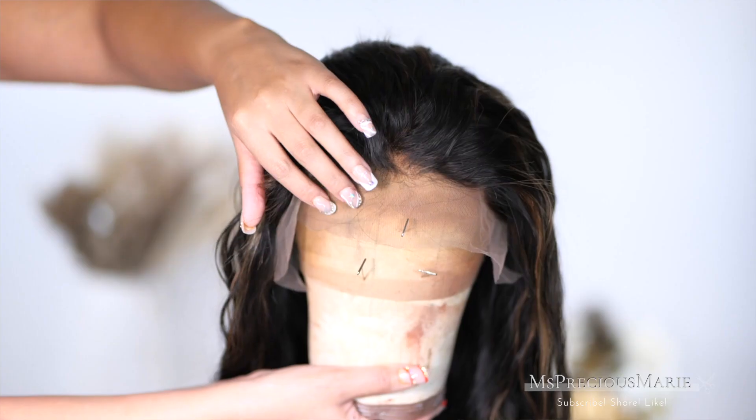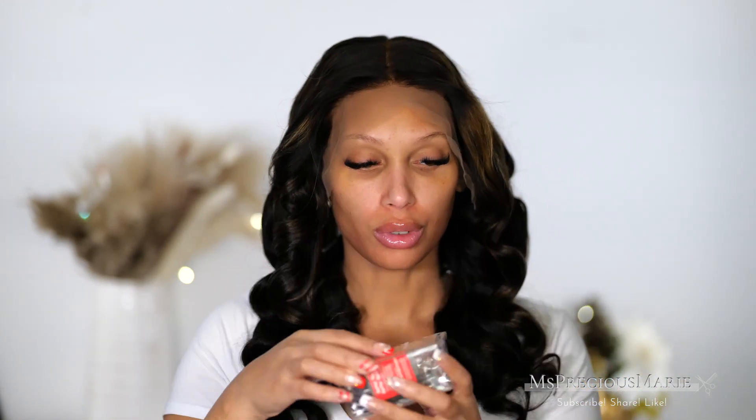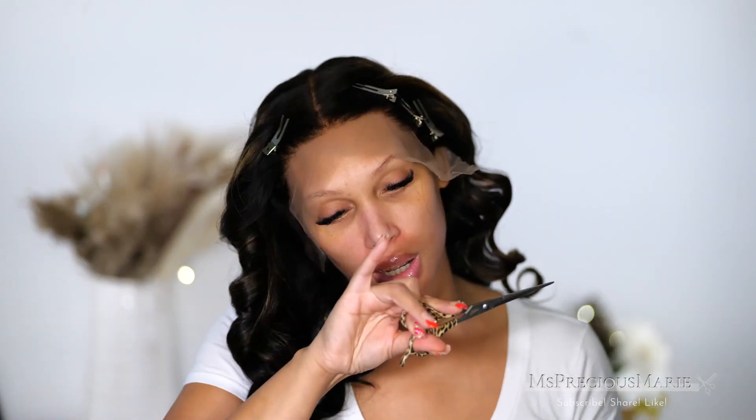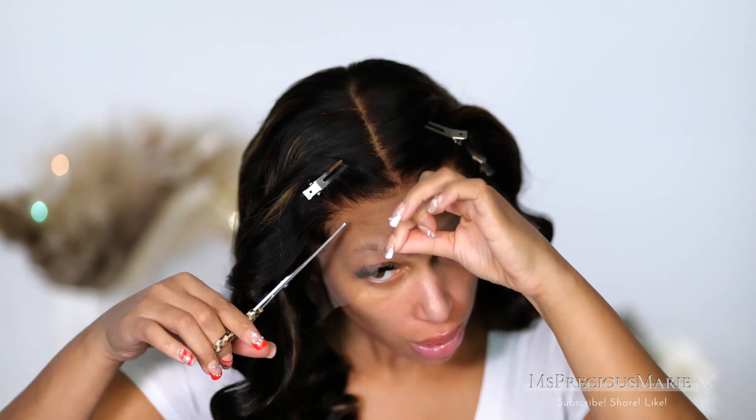I did bleach the knots. Now when you get a wig and you style it, if you don't have a pre-plucked hairline, this is what it normally would look like. Just looking at this wig on my head right now — by the time you get to the end of this video you will see the simple things you can do to make this wig look very natural. I'm not going to tweeze it or anything. First I'm going to get some hair clips and pull the hairline back so I can get rid of the extra lace — I'm just going to cut away the lace.